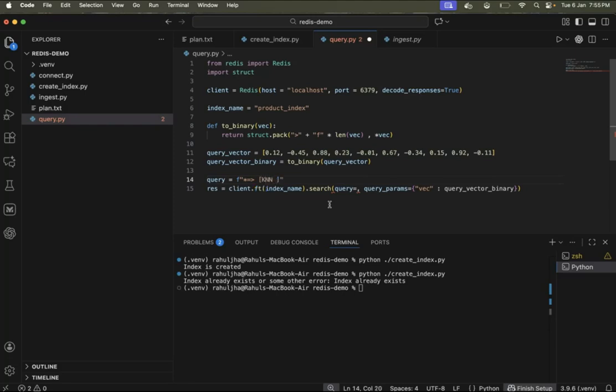In this KNN algorithm, you run it on the embedding field, and the input will be the vector. And how many vectors would I like to return? Maybe 2 for now. So 2 KNN.